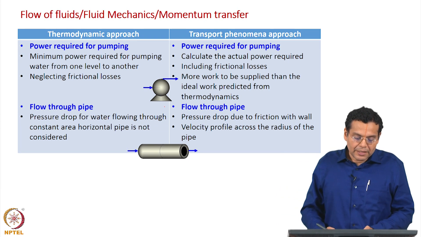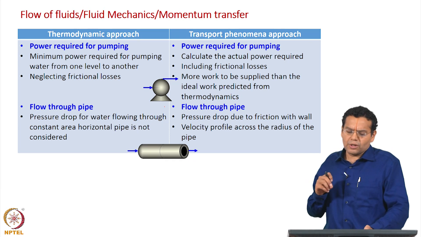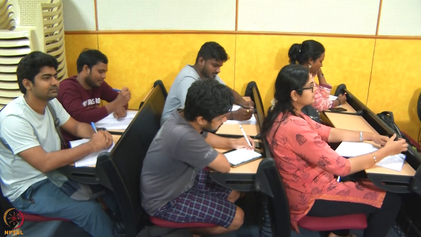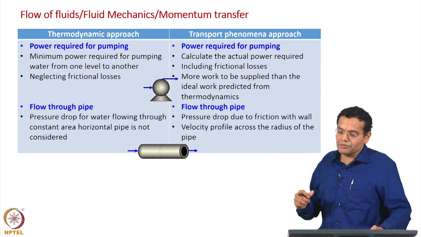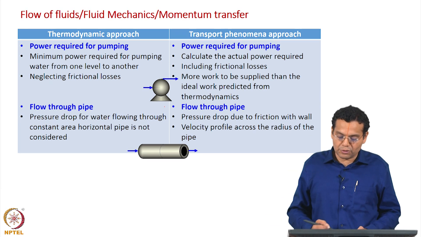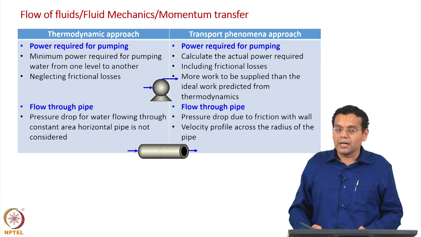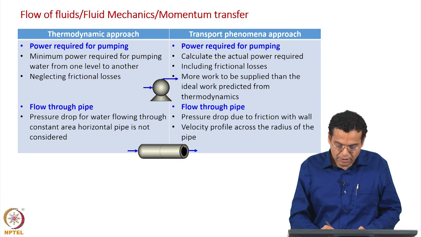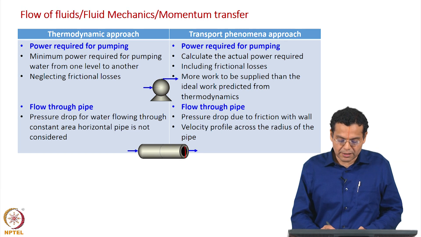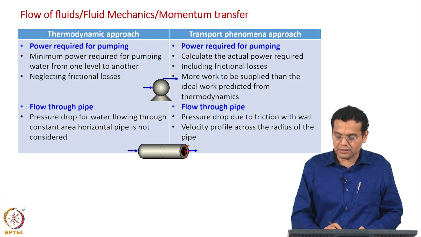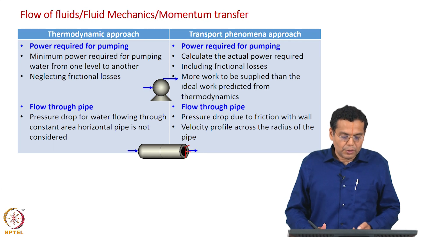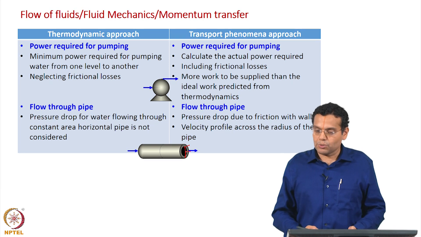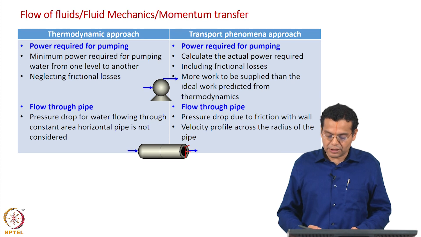An analogous example is flow through a pipe. Suppose a liquid flows through a horizontal pipe with no change in cross section. The thermodynamic approach will not give any pressure drop at all. But using a transfer phenomena approach, you include frictional losses and can find out the pressure drop due to flow through the pipe because of wall friction. You can also calculate the velocity profile across the cross section — velocity is zero at the wall and maximum at the center. Transfer phenomena gives both the actual work required and the velocity profile.